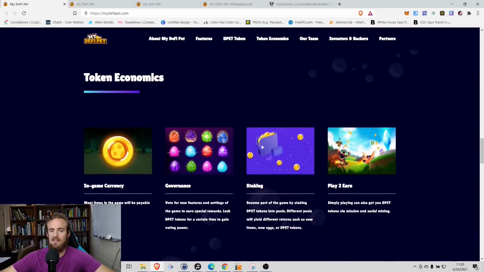The token economics, we can see that it is the in-game currency. It's also for governance, so you can vote on what new features you want to see in the game, special rewards, locking those DPET tokens for a certain time to gain voting power. Staking, now this is something pretty cool because typically when we're going through the white paper, we're seeing these DPET tokens for leveling up your monster, for feeding your monster, for getting these new random eggs, but you can also become a part of the game by staking these DPET tokens into pools. Different pools will yield different returns, such as new items, new eggs, or DPET tokens. So this is really cool in that you can customize what you want to receive as a reward.